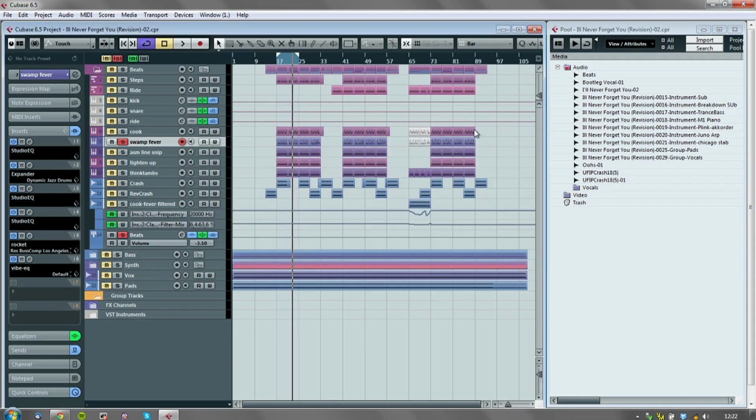So I guess the answer is yes, and also it depends. I don't really have many set rules for this. I'll start by loading in the break, and I will pitch it to the correct tempo. I will chop it up and sequence the rhythm that I want, and then I'll take a step back, listen to it, and try to figure out if I need to do anything more. Most of the time, rather than spend an hour on this break, I will just do a quick high pass, for instance, if I want to get some rumble out of the way. I'll move on to the next break, and I'll try to build my beat entirely by just selecting breaks that work well with each other.